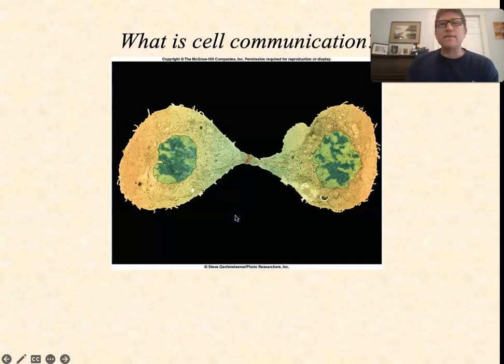So what exactly is cell communication? What you've got here in this image is 2 cells at the very end of mitosis. Mitosis is a really important process, very, very carefully regulated, and therefore there's a lot of communication, both internal, you could think of it as self-talk, and external, where the cell is receiving signals from the outside and it's also receiving signals from itself to determine whether or not it's time to start dividing, and then to regulate the steps and stages of mitosis. If anything messes up that communication, you can potentially have growth that's out of control, unregulated growth, which typically leads to cancer.